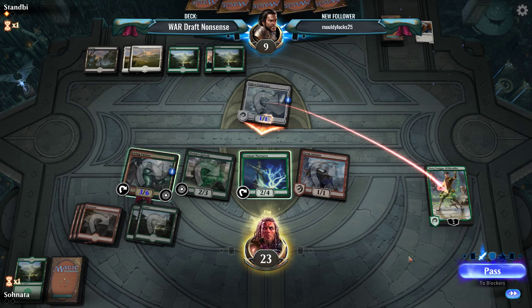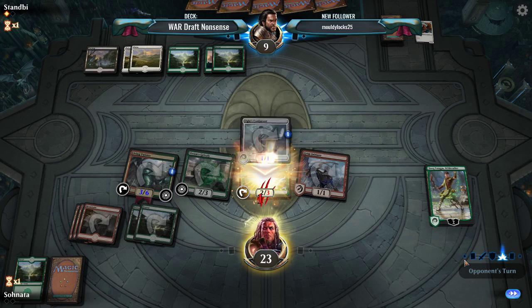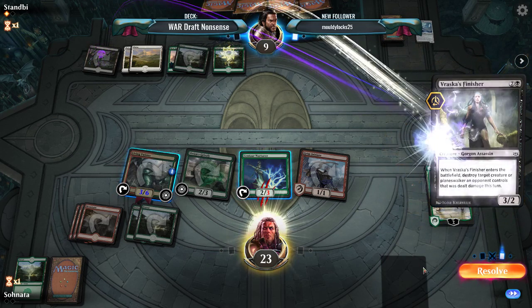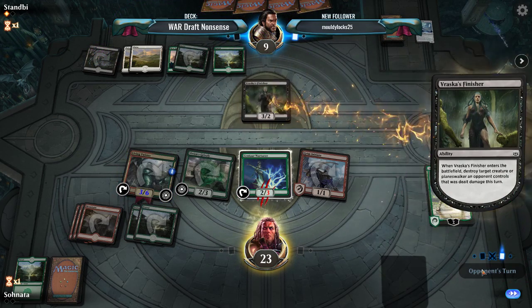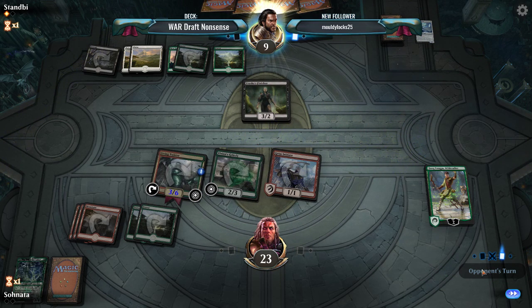This is feeling pretty decent so far. I mean, if our opponent wants to get us with a combat trick to kill Centaur Noctua, I'm kind of cool with that. I mean, it's probably Vraska's finisher, but again, I'm fine. It's not the best use of their time and mana. It's something that will die to Living Twister. We can just keep beating down.